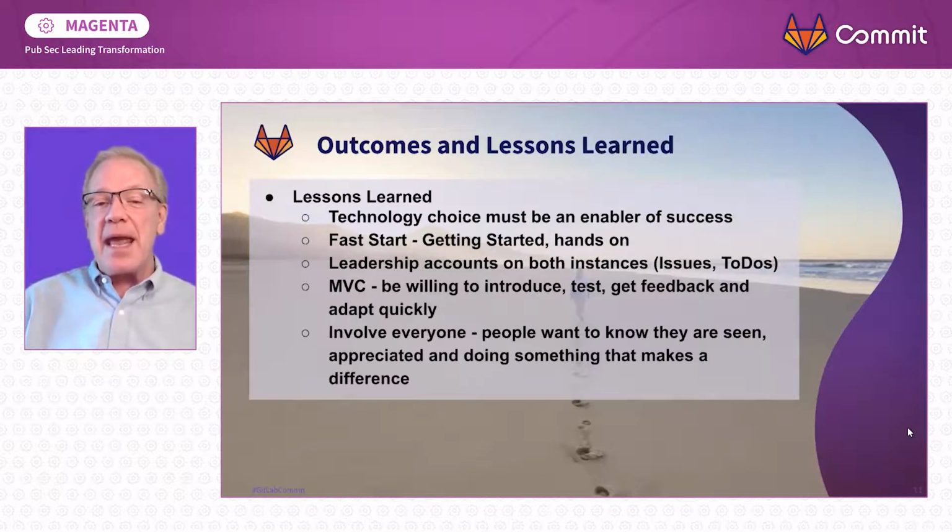So GitLab is an end-to-end complete DevSecOps solution. And because they didn't have to leave the GitLab interface to go to other siloed products, they were all on the same page all day long. And that really accelerated their success. So the summer ended, the program was a huge success. And most importantly to the government leadership, they were able to ask these interns if they would be interested in doing this again next summer, and then when they finish their college careers, to consider a career in government service.